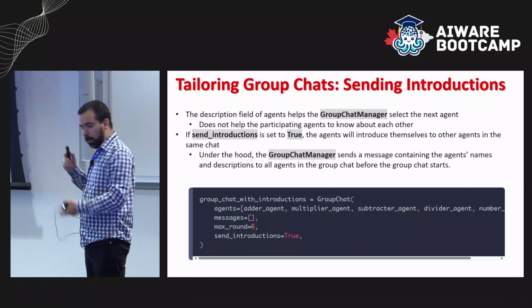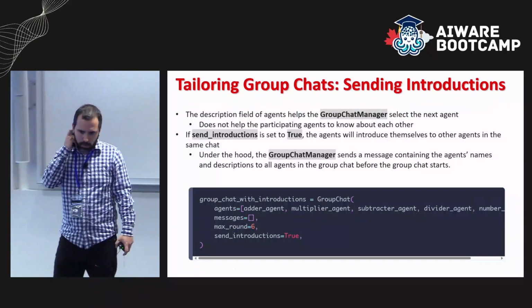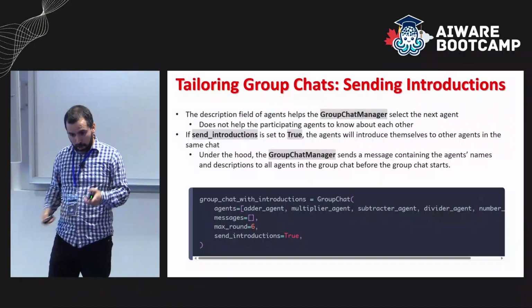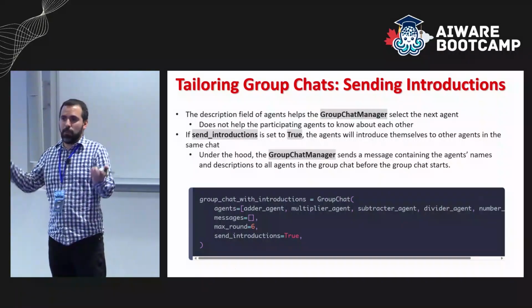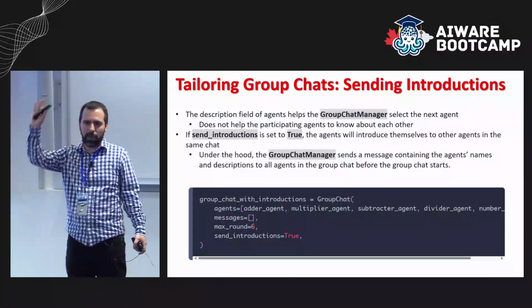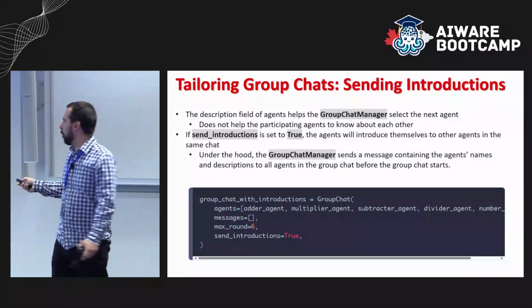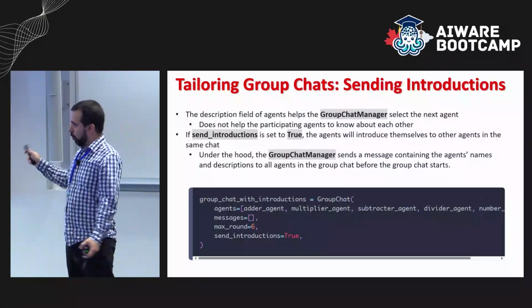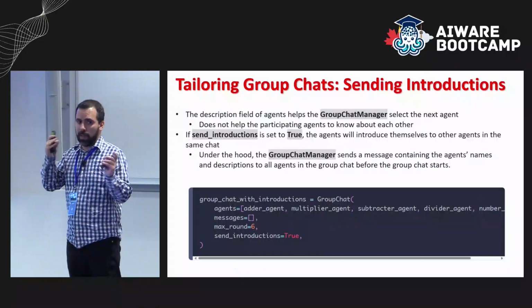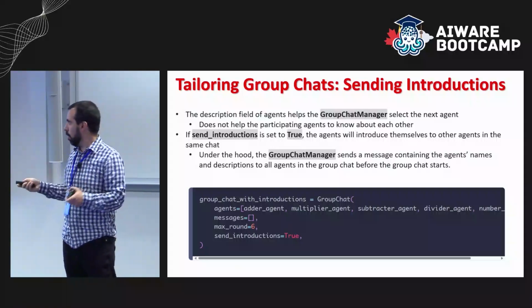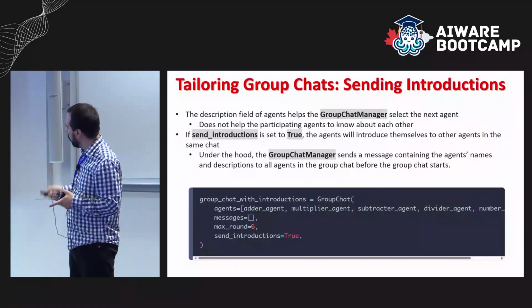Now there are other interesting things you can do. I'm not going to go super into the details, but you can have introductions, which is like what humans do too. Maybe you go to a meeting, you don't know anybody, so you say, I'm Gustavo, I work for Huawei. So you can have the agents introduce themselves to the other agents, because right now, if we don't do anything, only the group manager knows the different people. The agents don't know each other.